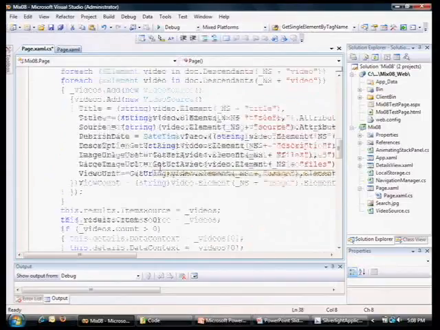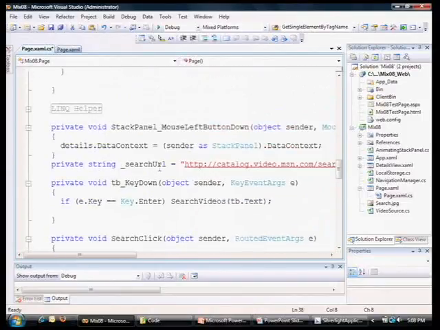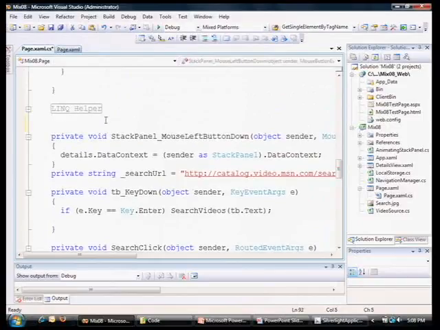So Joe showed you a lot about the data context in the last talk, and we're going to use that here. So the stack panel mouse left button down event. This is when you click, each of those items is a stack panel in the list, and when you click the stack panel, you get this event handler happening. So what we're going to do here is we're going to actually fish out the index of the video, and we're going to store that using the Navigation Manager.